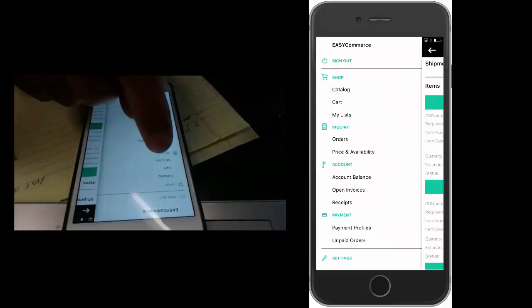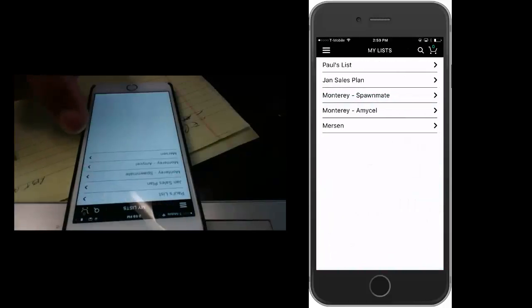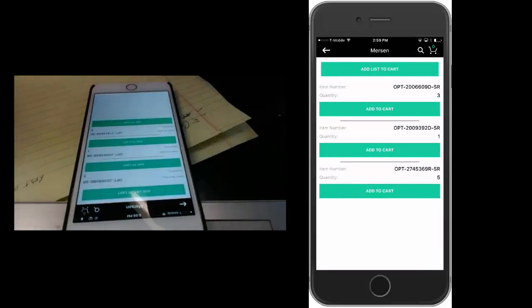We do have My List functionality. So My List functionality simply reflects any number of lists that contains a category set of items. You can deploy these lists, say representing your top 50 items from your reporting in BI, or users can create lists. Maybe they created a 25-line sales order and they want to save that for ease of ordering on their next visit. Lists and favorites lists, My Lists, are very, very useful.